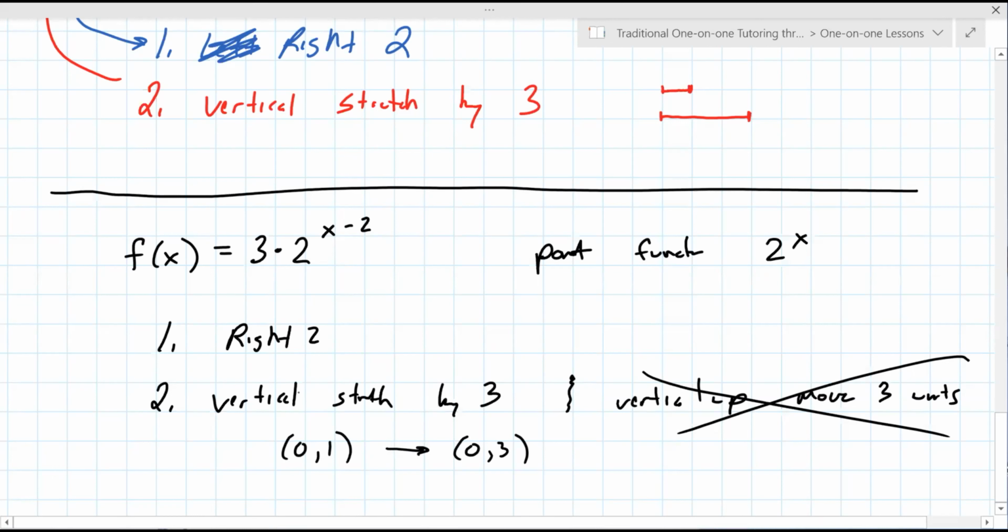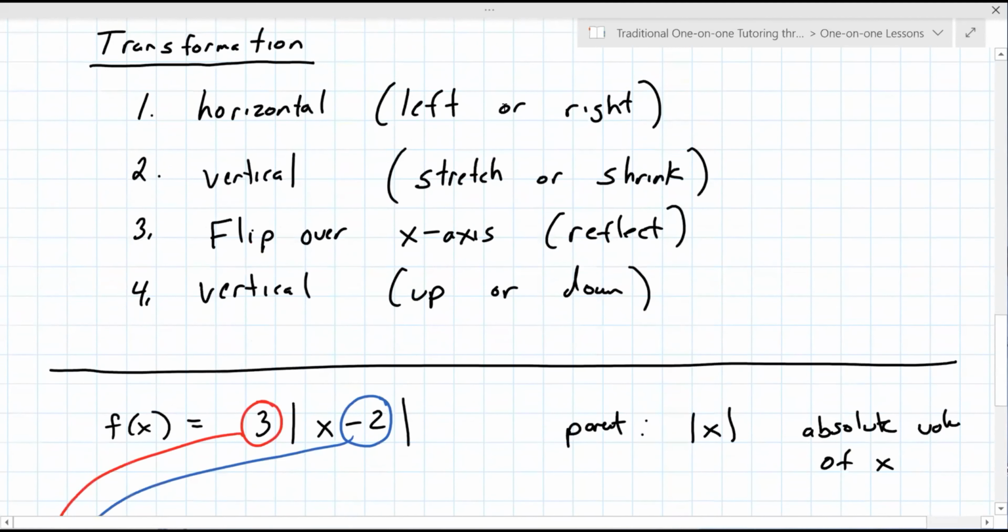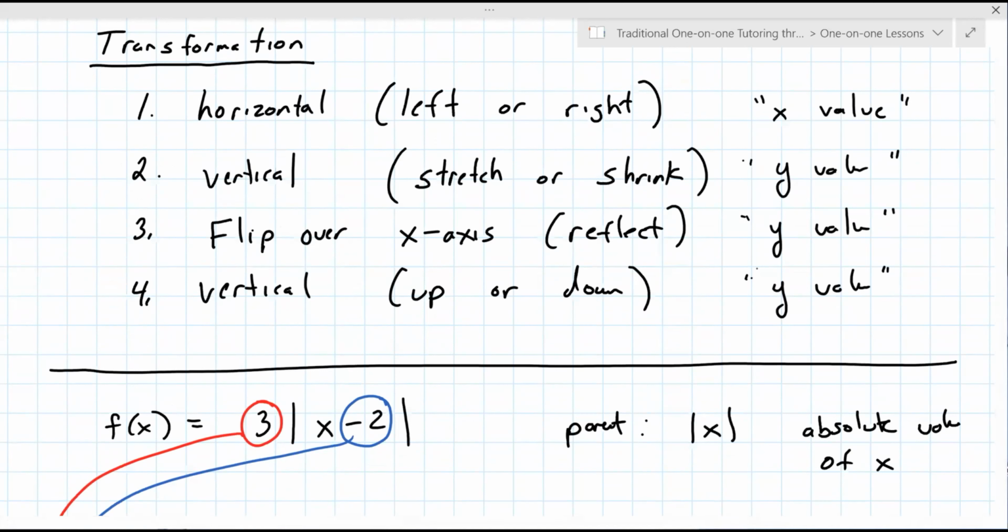Okay. There's so much here. The right 2 affects the x value. The vertical, all the rest of these, let me go back here. Horizontal affects the x value. The rest of these affect the y value. Horizontal affects x. And I really want to get to that. I think we have plenty of time to do that, but it is important to just be able to list the transformations first before you go into manipulating the table.